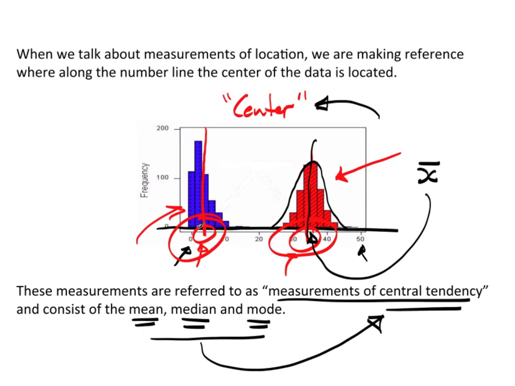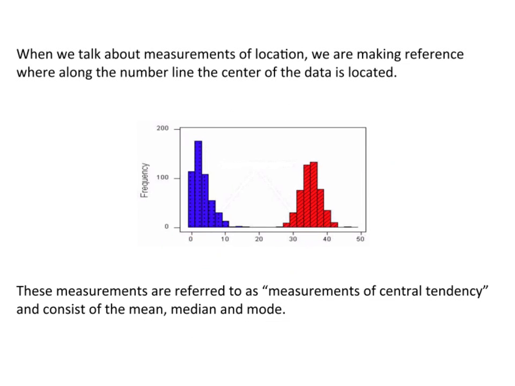But in this case over here where this data set is not symmetric, we can clearly see that this is skewed right. What's going to happen is the average is going to get pulled in this direction. It's not going to be what we think of as a visual center.